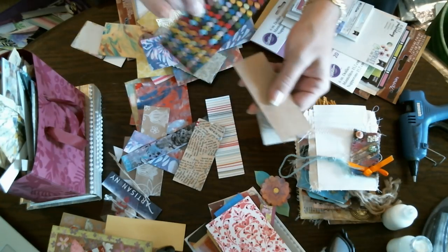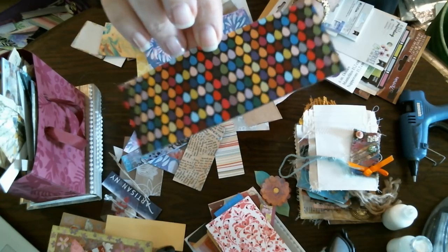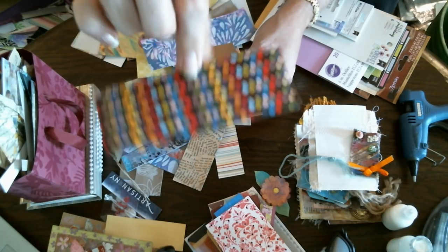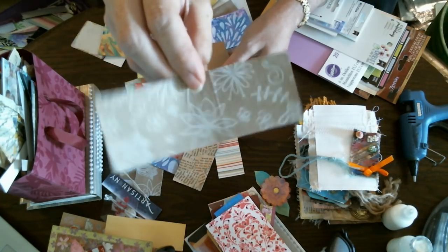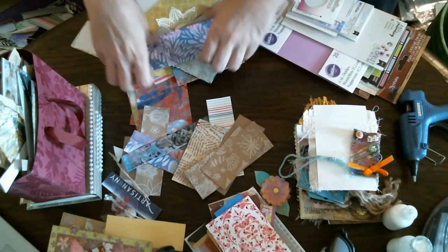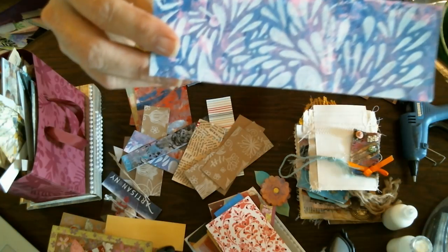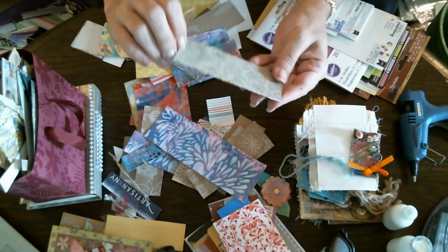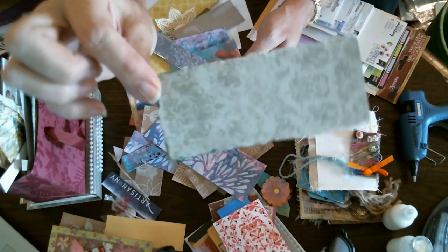This was off of the Sukuniko Dewdrops package that came with three little stamp pads in it. But I've had this forever. It's just been in my box. So on this, the side that had the words and stuff on it is what I covered up. Same with this one. This was at the end of a Marie Callender's chicken pot pie box that I covered up.